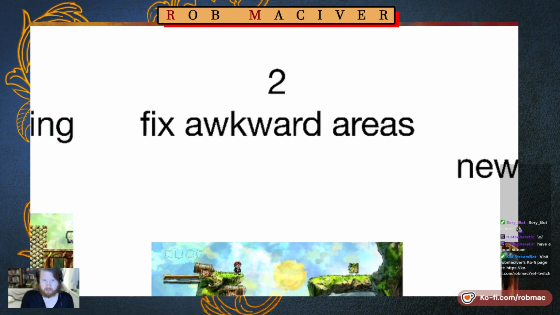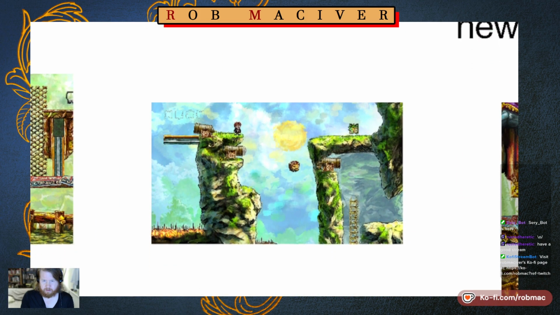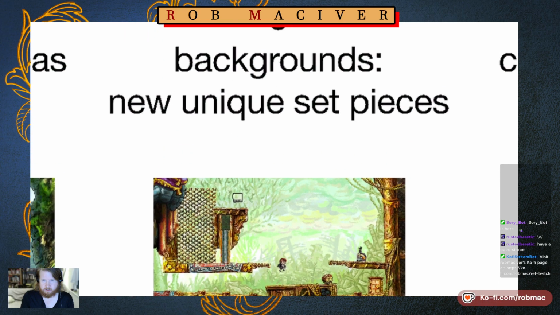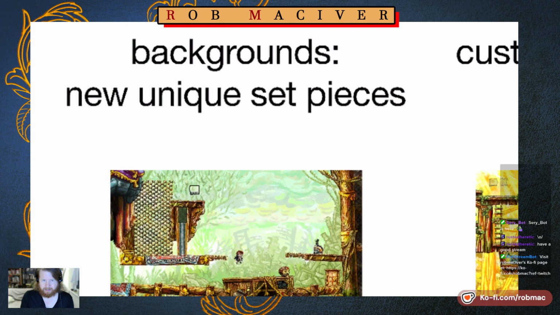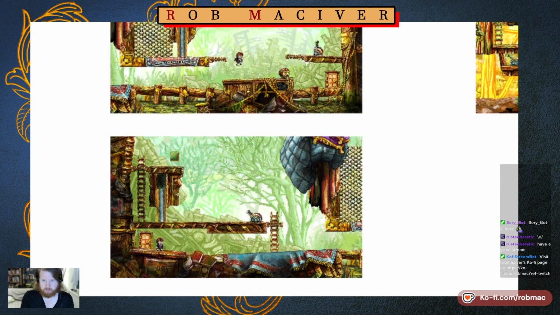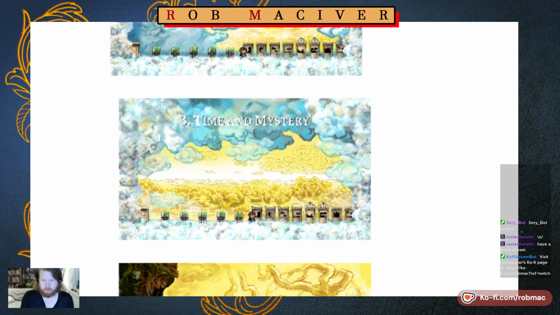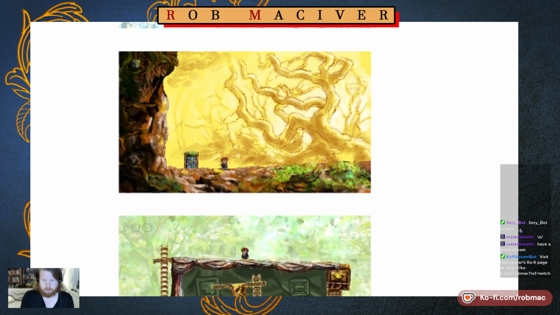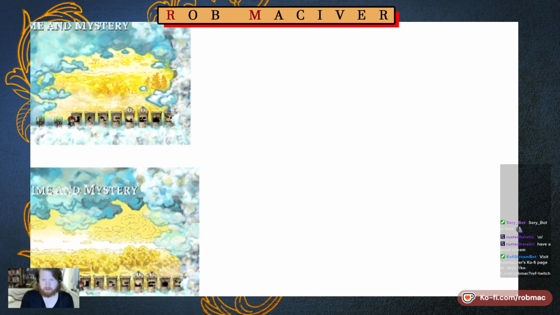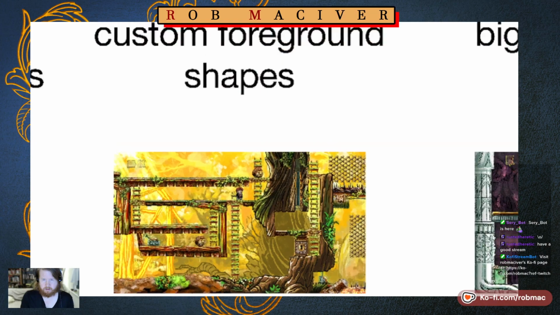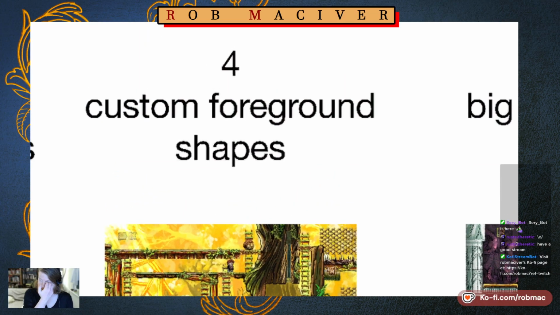Face flop scaling, fix awkward areas. Backgrounds, unique set pieces. Okay, yeah, you can see it. Custom foreground shapes.